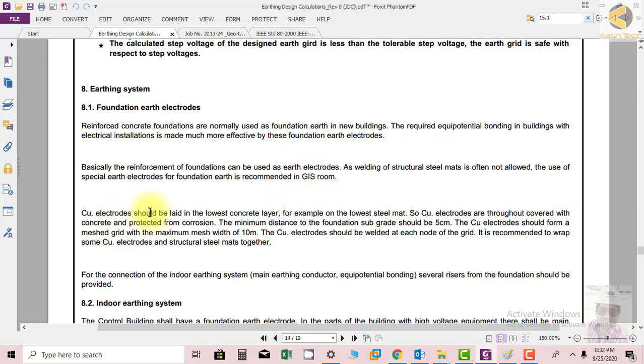Copper electrodes should be laid in the lowest concrete level. So the solution is that in the foundation, at the lowest concrete level, the copper electrodes are laid, for example, on the lowest steel mat. The copper electrodes are then completely covered with concrete and protected from corrosion. The minimum distance to the foundation subgrade should be 5 cm. The copper electrodes should form a mesh grid with a maximum mesh width of 10 meters, and should be welded at each node of the grid.